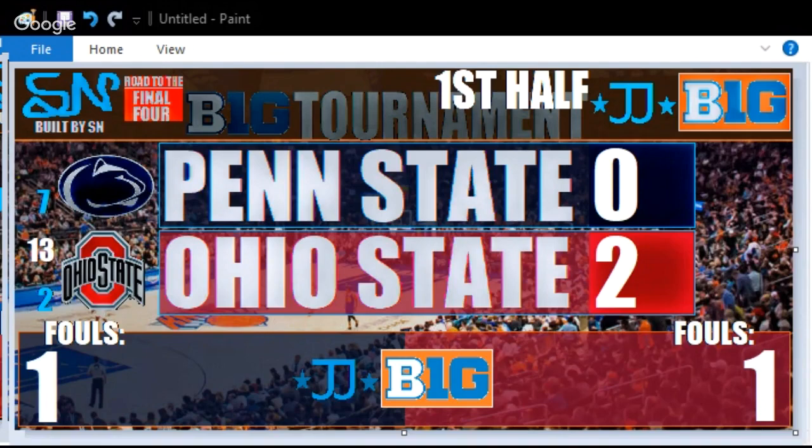Two-0 here. Penn State won last night. Three-pointer no good, and the rebound is tracked down. To the bucket and a score for Ohio State.